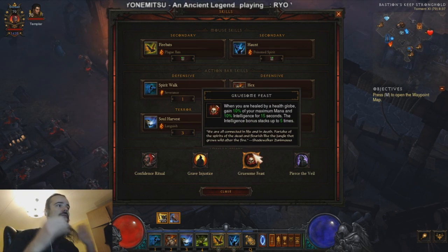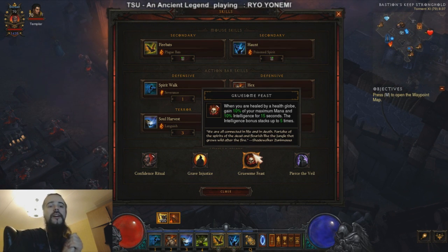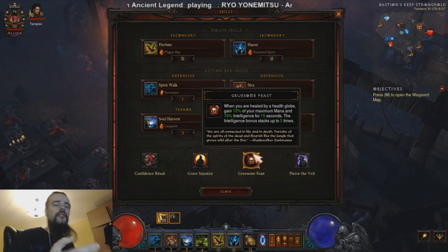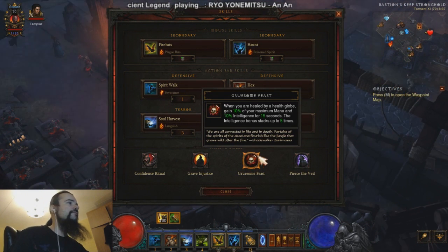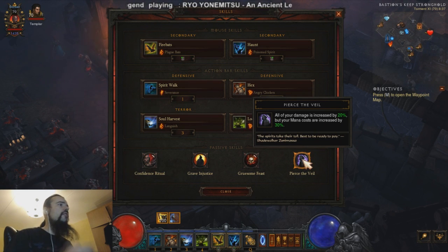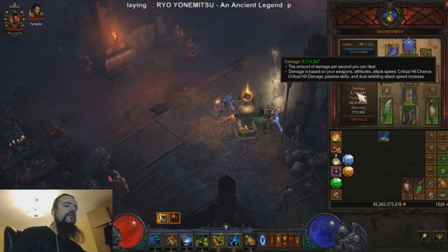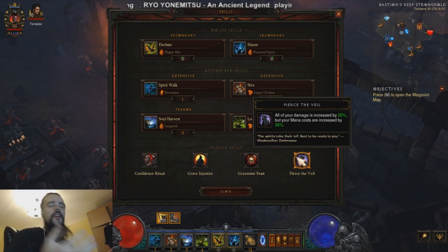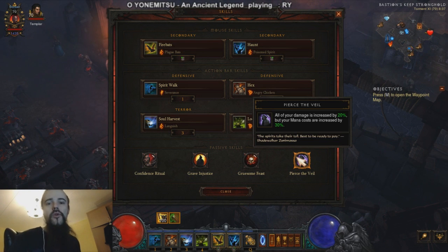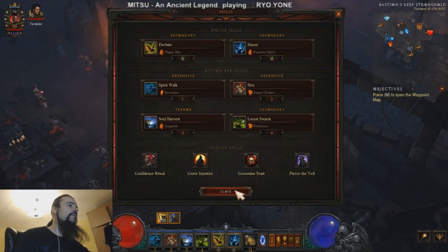Gruesome Feast, insane intelligence boost, guys. Absolutely ridiculous. The best DPS boost that you can have for the Witch Doctor. There's no better skill for a Witch Doctor to increase the DPS. Pierce the Veil, another multiplier for our damage. All our damage is increased by 20%. That's very important to raise your DPS to the max. And since we don't really cast anything, it's not that important to get a little more mana cost. We just need more damage to explode things in one piece.